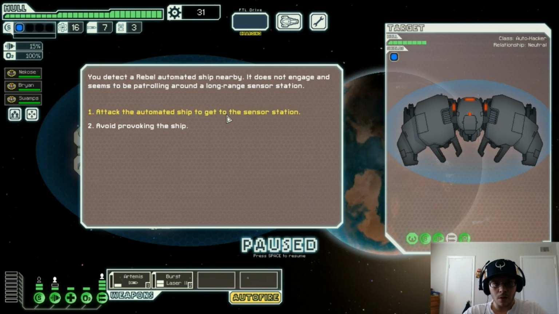Detected rebel automated ship does not engage and seems to be patrolling around a long-range sensor station.